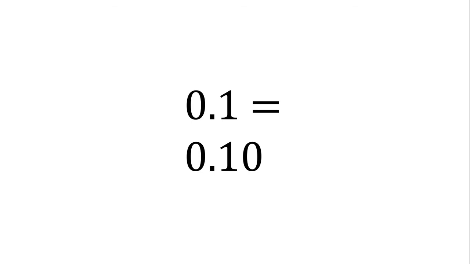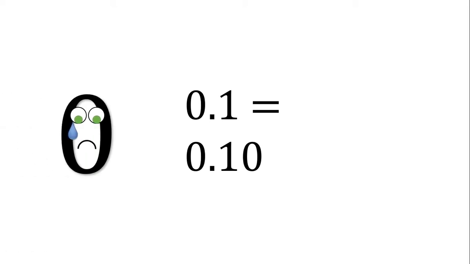when you write it as a decimal. In the tenths place, there's still a 1, and in the hundredths place, there's nothing over here and nothing over there. Over here, there's nothing because there's no digit at all, and over here there's nothing in the hundredths place because 0 means nothing. Sorry to break it to you, 0, you still mean nothing, go cry somewhere else.